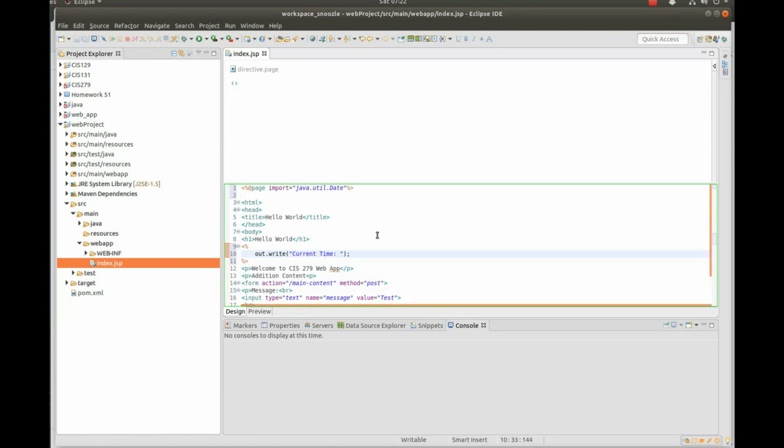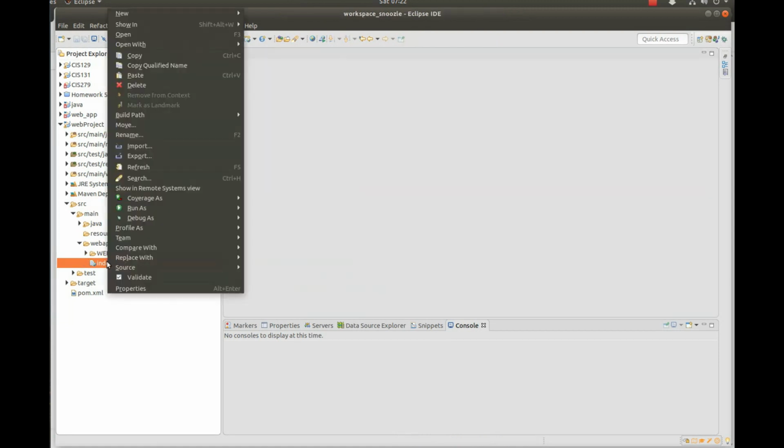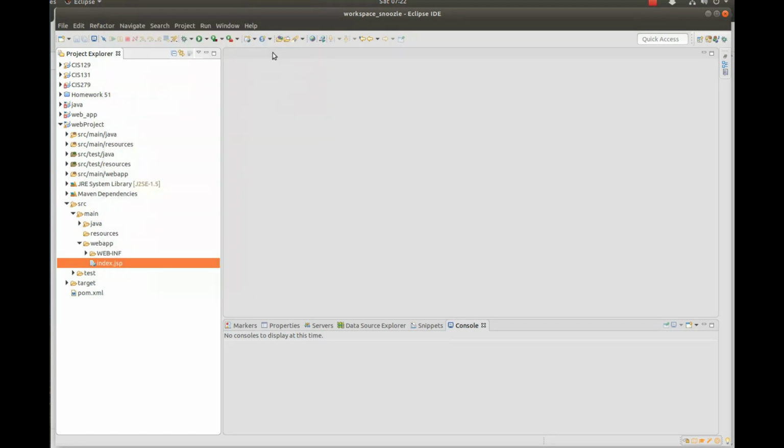So now if I save this, actually let me open this in a different format to make it a little easier to read, because I'm going to leave this just as source code. If you want to open with a different editor, you can choose open with, and then JSP editor.